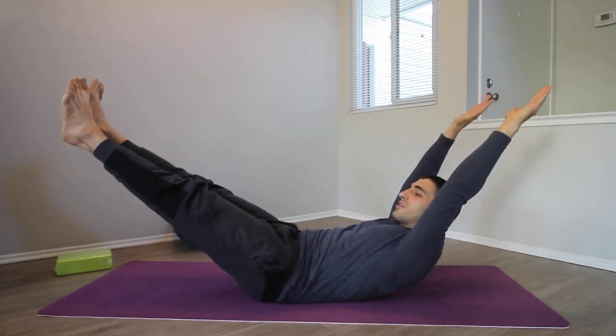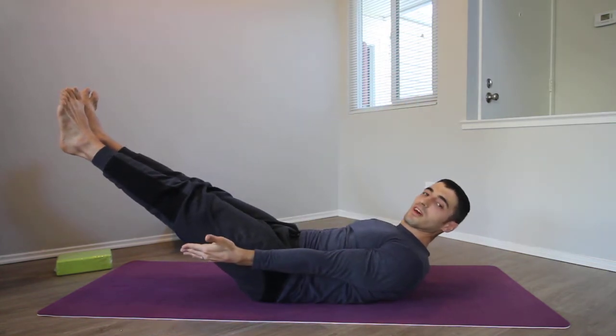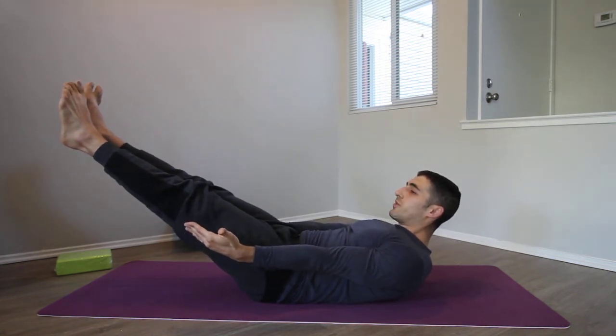And as a regression, if these are a little bit difficult for you, or you can't really hold it very long, get your hands up to the side. Remember, shoulders off the ground, tailbone tucked in. Breathe and squeeze. Breathe and squeeze.